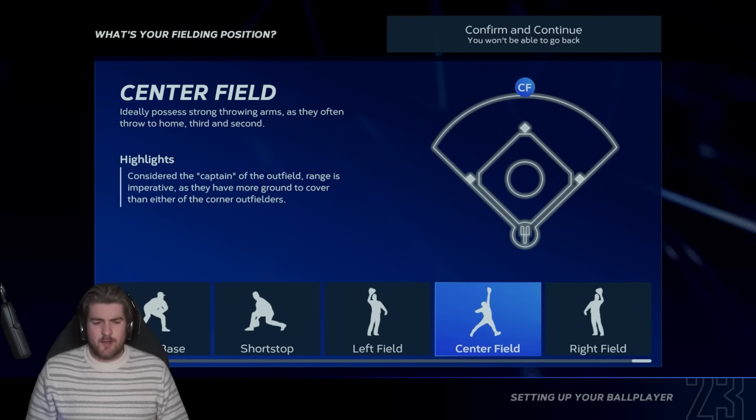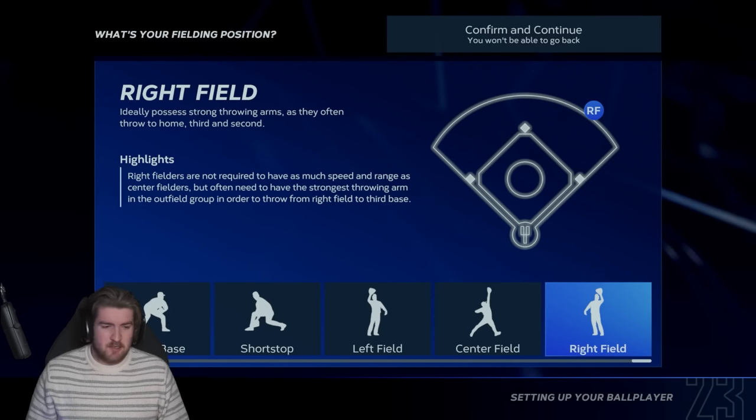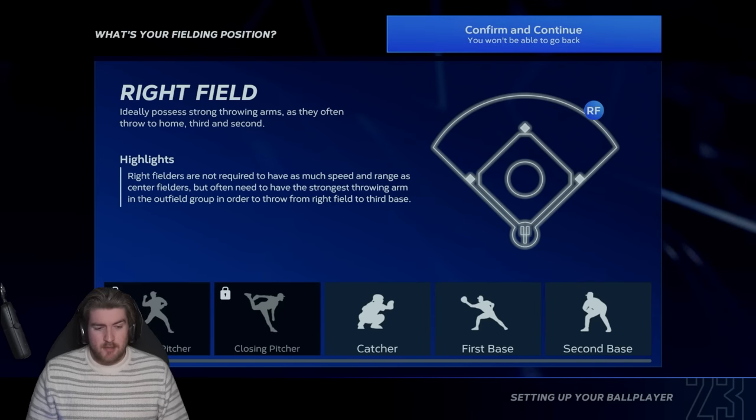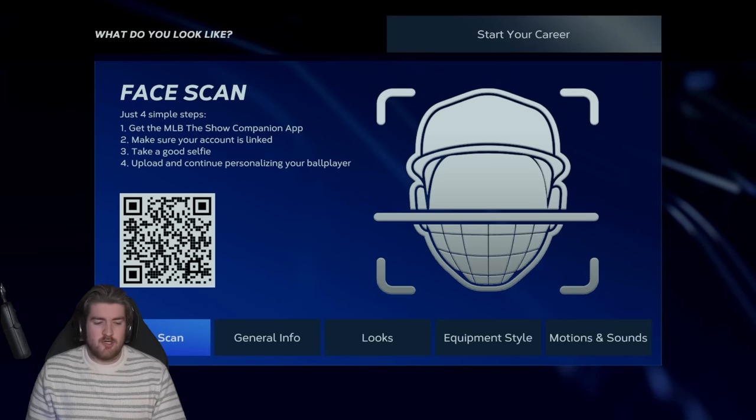I kind of want to try something new. I feel like I've played as a baseman in the last... Maybe we should try, like... play as a right fielder? I don't know. That could be fun. Why not? Let's try it. We'll try right fielder for a little bit. I think we can change our position if we want to at some point anyway. But we'll start with that and we'll see where we go. I'm not going to do the two-way player this time.